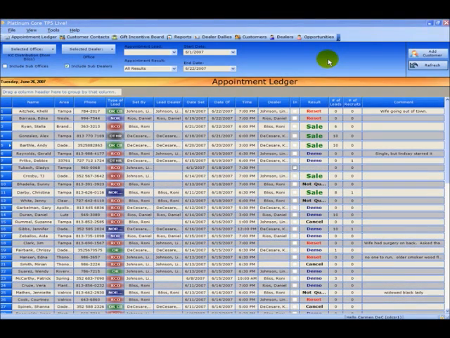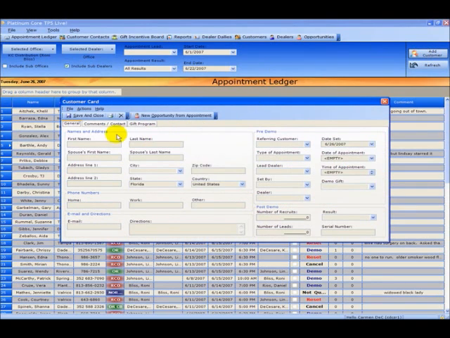All right, all the information that comes from the appointment ledger is so simple to get on there. Every bit of information on TPS Live comes from this area right here, and that is Add a Customer. When you hit Add a Customer, of course, you're going to fill in all of the pertinent information. Everything from the customers is in a large drop-down box. The type of appointment, all of them are listed right there in a drop-down box for you. You have the dealer that produced it, the dealer that set it, and the dealer that's going to run it. When you want to pick a date, a calendar pops up for you. Everything is so simple to put on the appointment card.